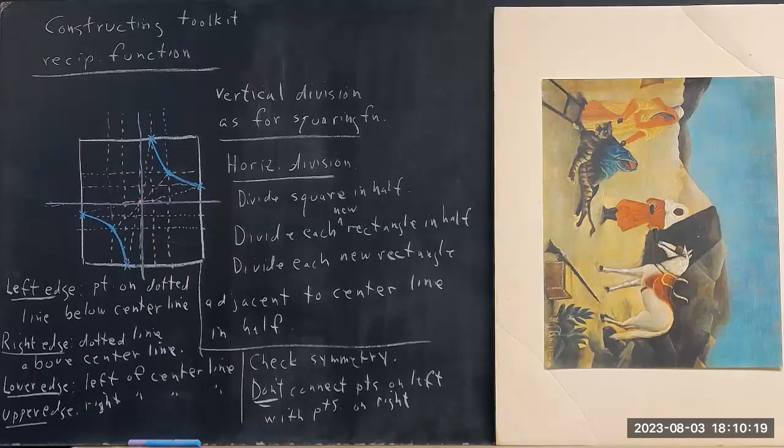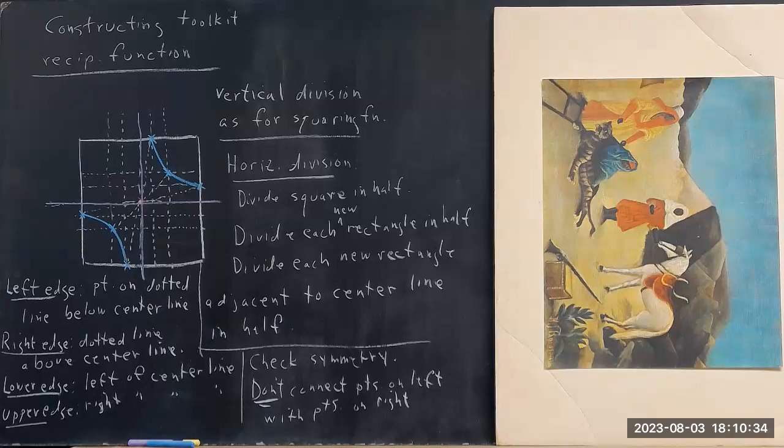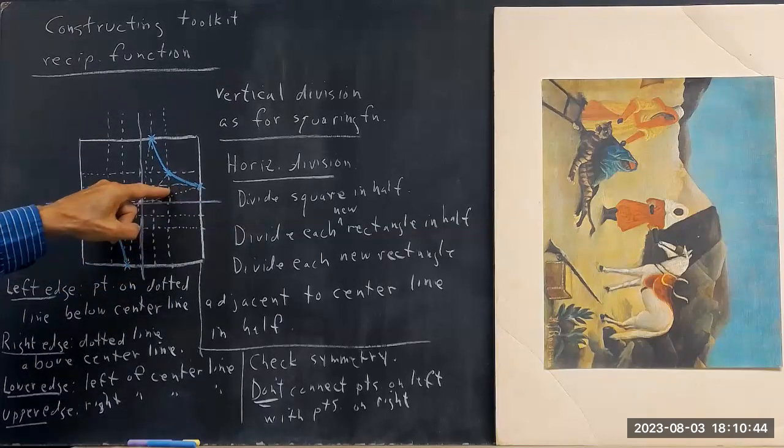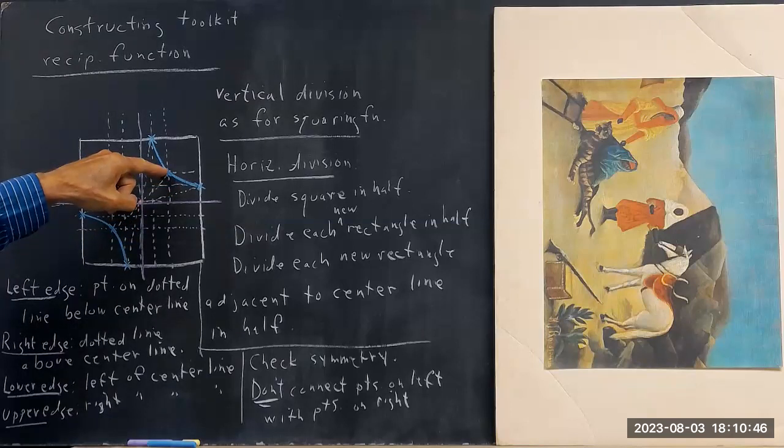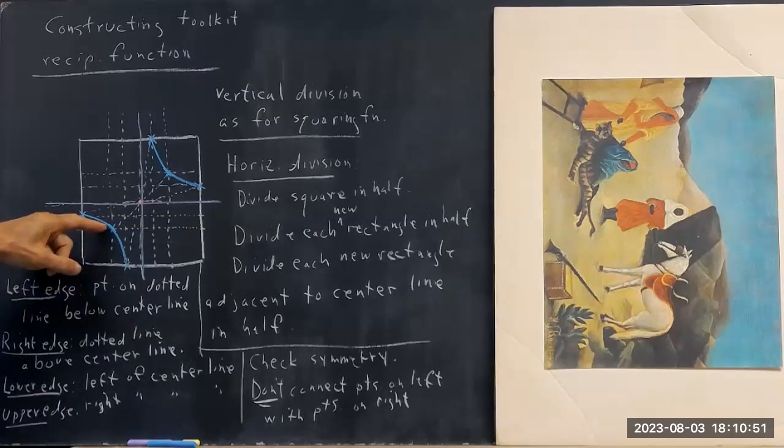And then, I didn't write it down, but there's only one other horizontal line below the axis, one other horizontal line above the axis. So you just move from this point over 1 and down. You've got to go down to get from here to here. You just move over 1 and down. From this point, you move over 1 and up 1. Okay. Now we could have done it by saying, okay, then from this point, you move over 1 and down to the left edge or the lower edge.